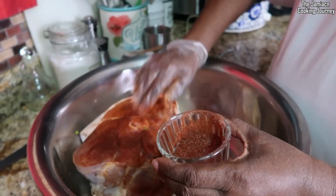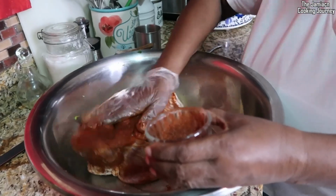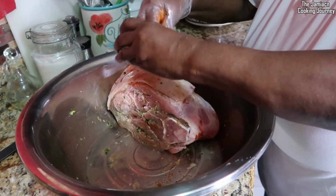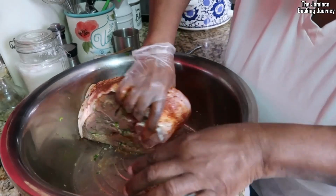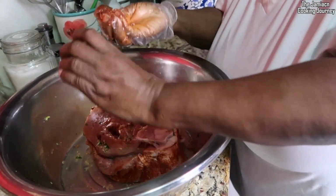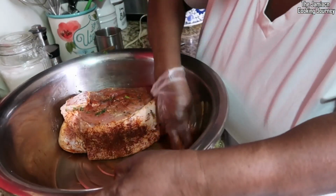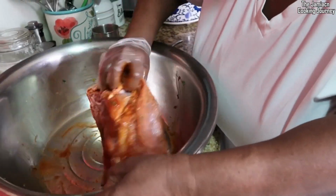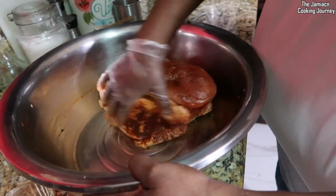And you can use your other seasonings that you want on here. You don't have to use what I use. Dress up this piece of pork here, man. Look at that. To the side right there. Massage it down good to the top right there. We're going to put everything on the top. Move it around in there, and all of them nice things there. Put it around, turn it over, massage it nice. Wow, you see that? Angle up the camera, Dad, make them see what we're doing.